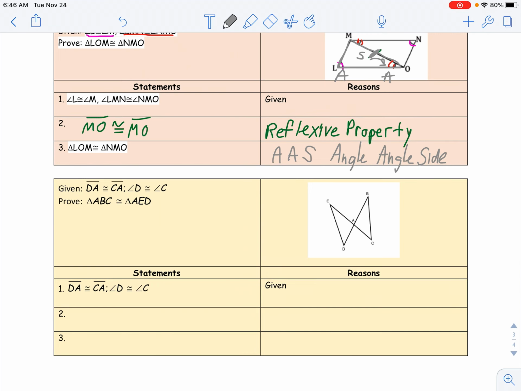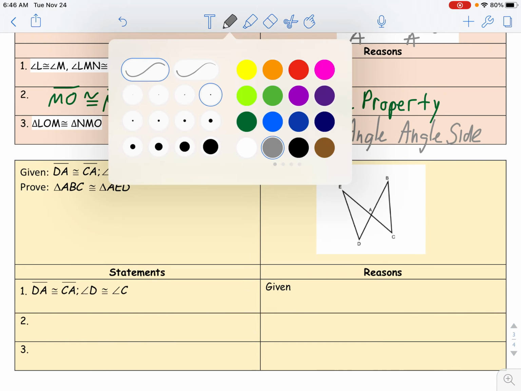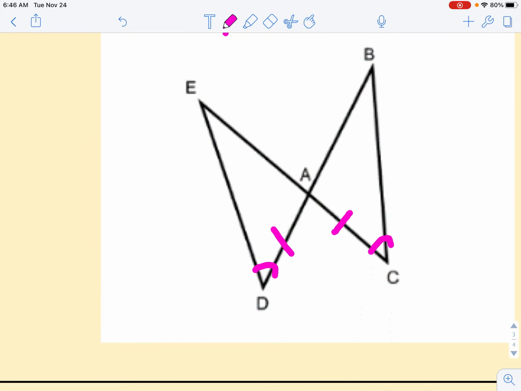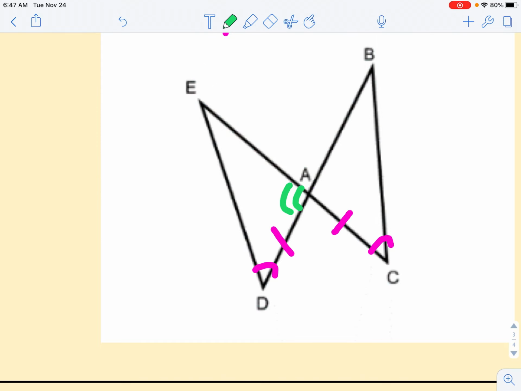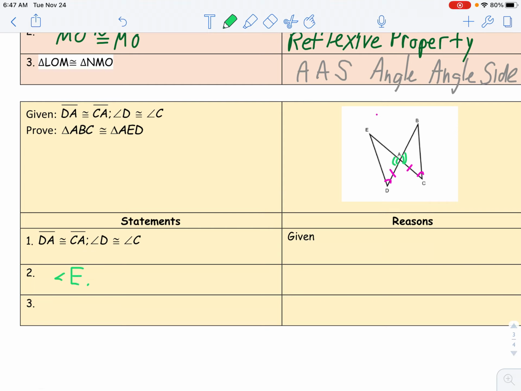And then last one, and then we're done. Sweet. DA is congruent to CA, all right? DA is congruent to CA. And those 2 angles are congruent, given, all right? And something I have to be good at, 1 billion out of 1 billion times, I have to successively identify that these 2 angles are congruent, all right? I have to know that angle EAD is congruent to angle BAC because they're vertical angles. I have to know that, no options.